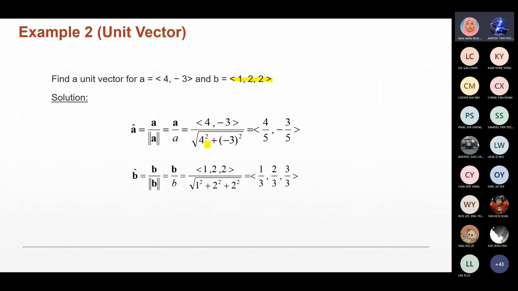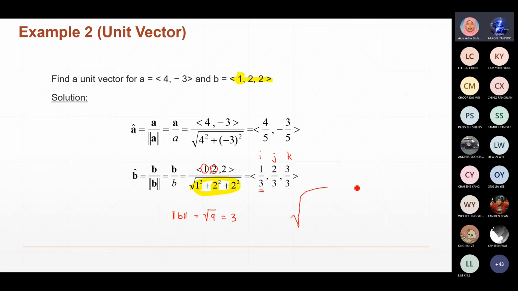All right, so for B, you can see you have the vector B divided by the magnitude. This is 1 squared plus 2 squared plus 2 squared. You have to square root everything. So 1 plus 4 plus 4 is square root 9, right? The magnitude for vector B here is square root 9, which is 3. So you have to divide: 1 divided by 3 is the element for i, 2 divided by 3 for j, and this is for k.